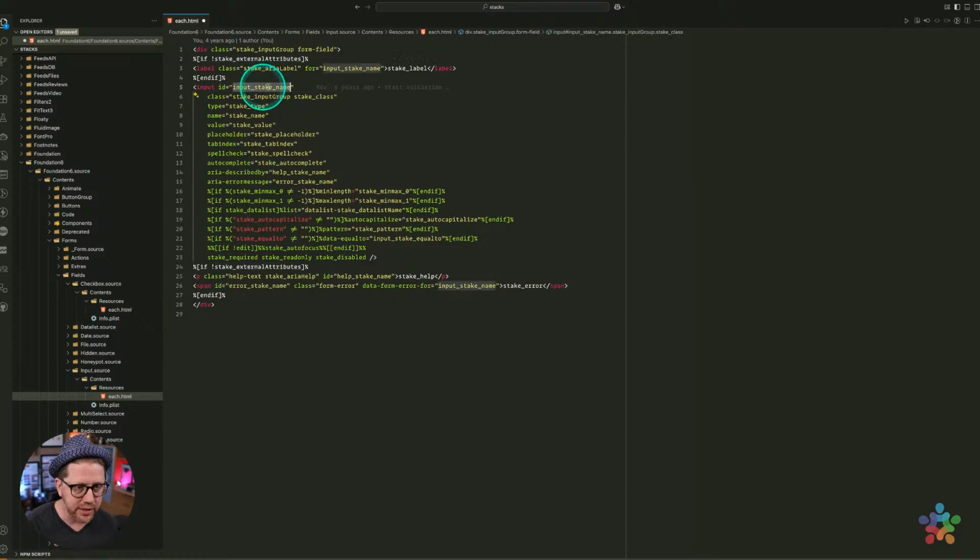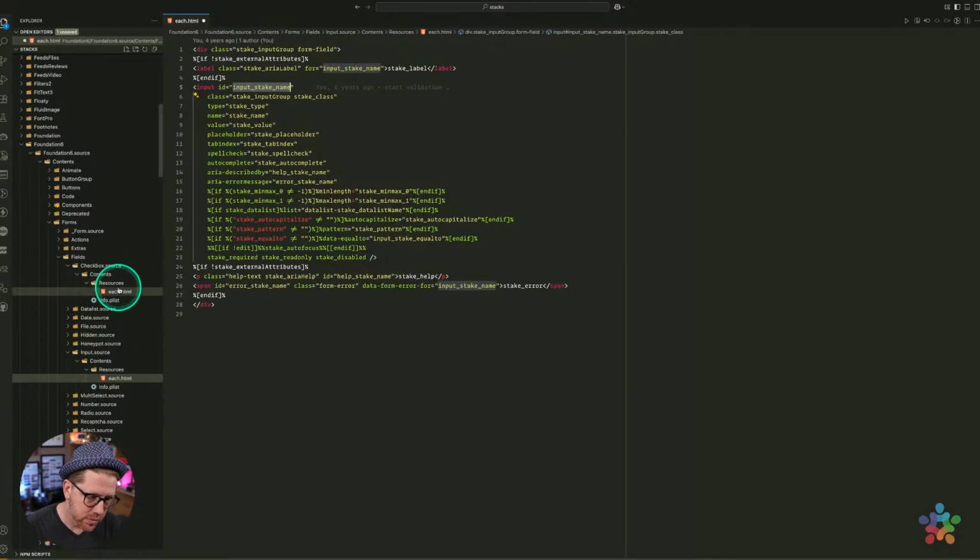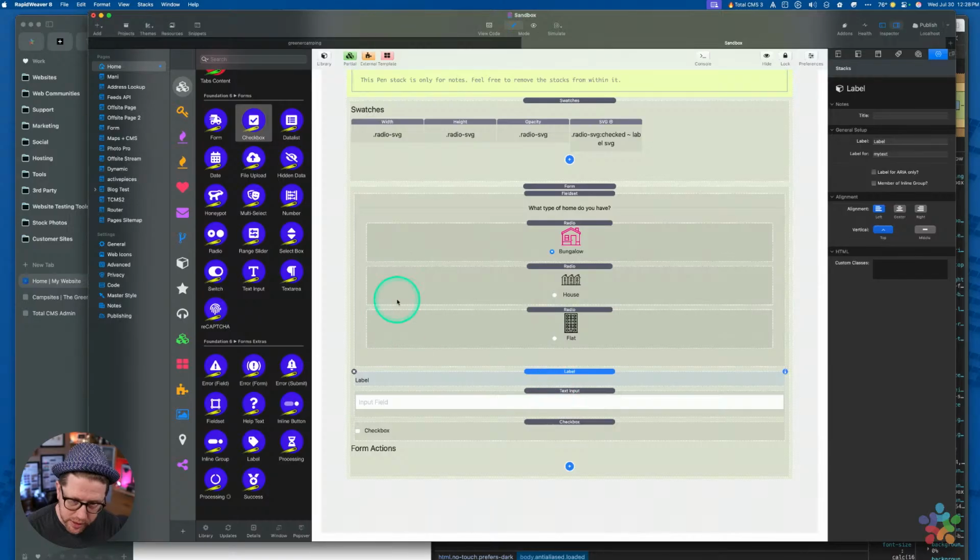And here the ID is input underscore. Oh, okay. It's always going to be the name. But in the checkbox, hold on.